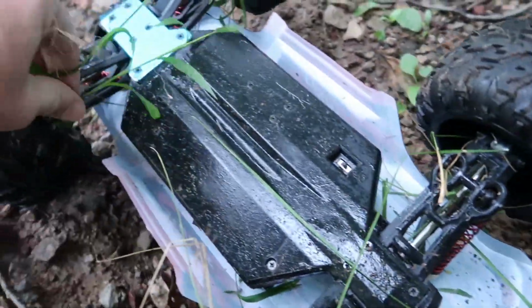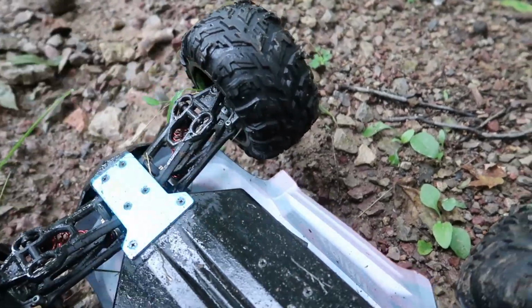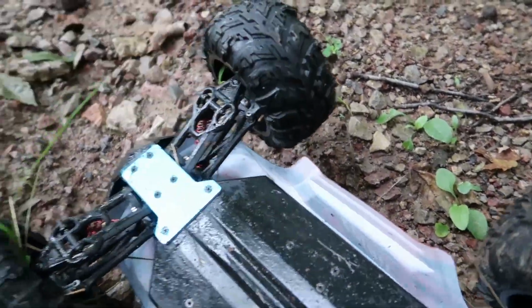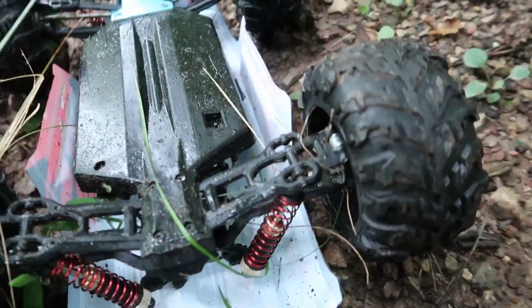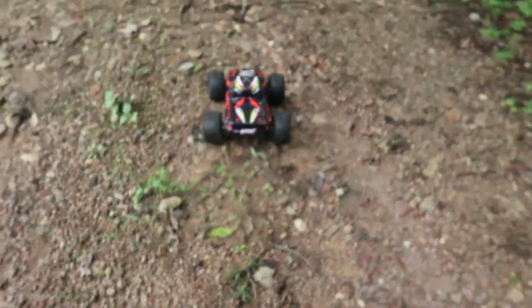We should pull some of that out before it bogs down the motor too hard. Anytime you're in rough, tall grass like that, you don't want to leave too much in there because it can be really hard on the motor. If the wheels can't spin as freely as they'd like, then that's not good. So this is just easy, a little bit of maintenance. Got all of it, really, 99% of it.